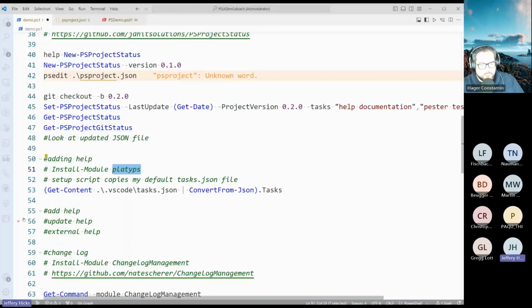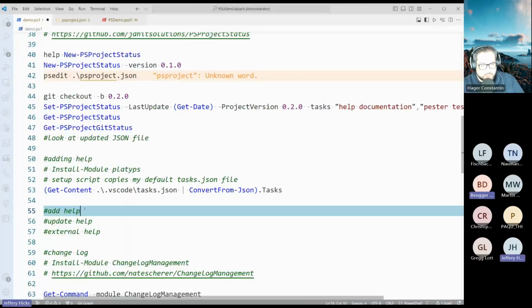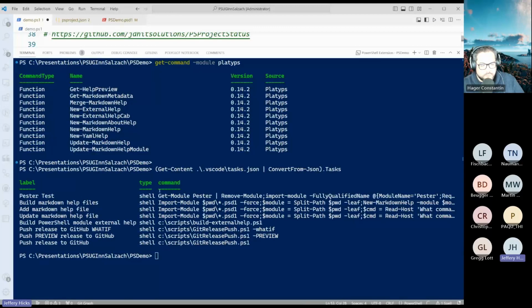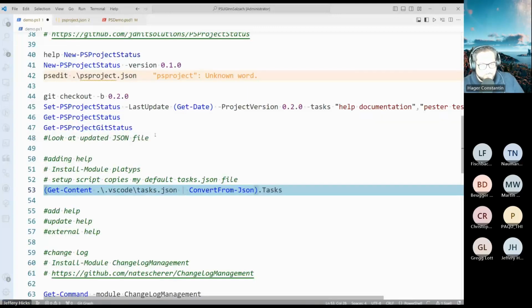So let's do this here. Now, I happen to have a set of tasks built into VS Code that will build, add, and update markdown files. And the code is basically just running the appropriate platyPS commands.